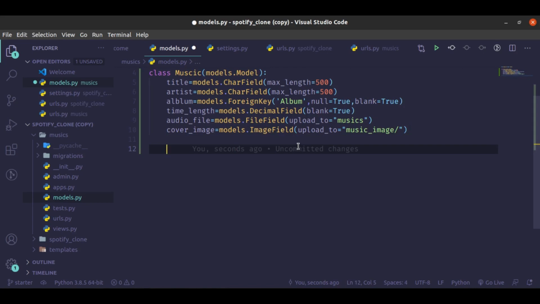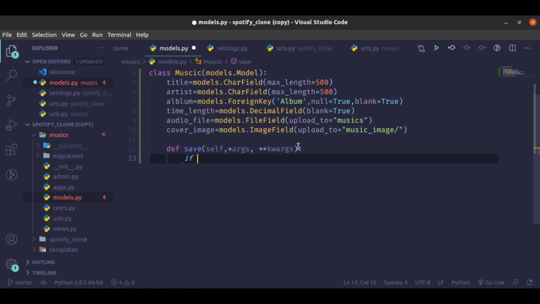But the last thing we want to do is override the save method. It takes self, then args and kwargs.